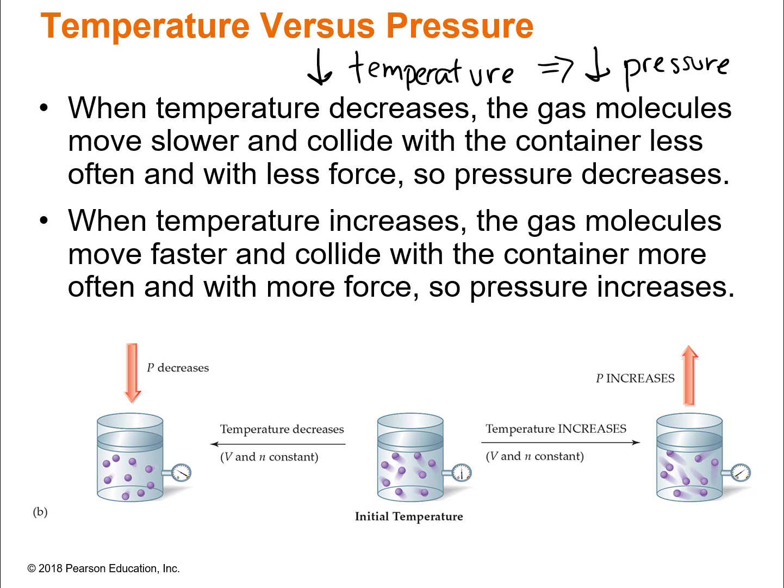If you increase the temperature, the molecules have more energy, they're moving around faster, they're colliding with the container more often and more forcefully, so the pressure increases. Increase in temperature, increase in your pressure. This is a direct relationship. Whatever happens to temperature will also happen to the pressure. Let me know when you're ready to move on.